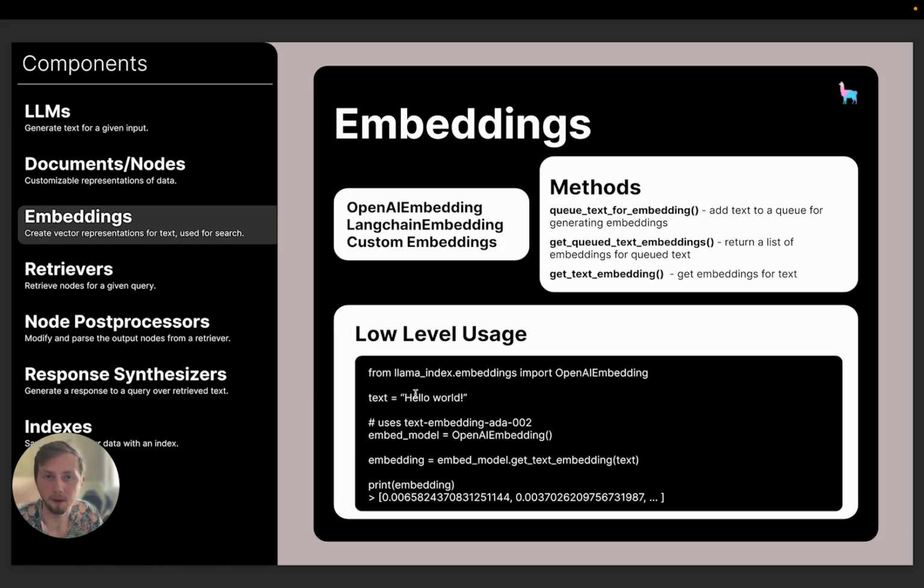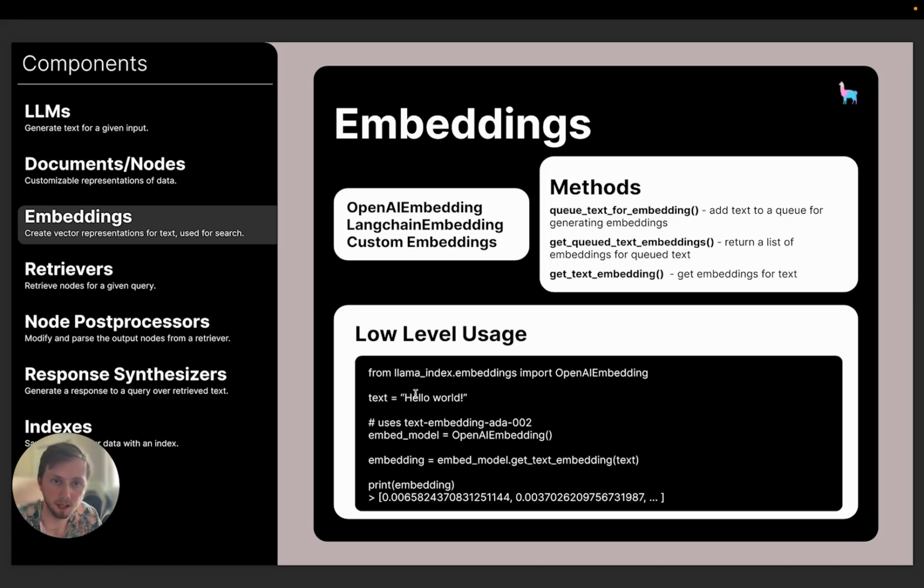Then we can use other methods like cosine similarity to calculate similarity between two pieces of text using these lists of numbers. And this is, at a low level, what enables semantic search in LlamaIndex, and specifically with the vector store index. And so in LlamaIndex, obviously we have embeddings.